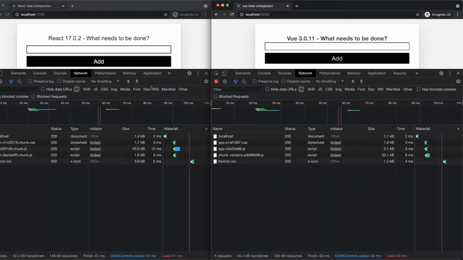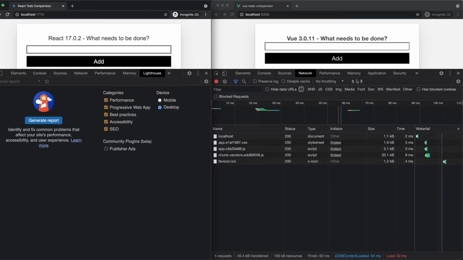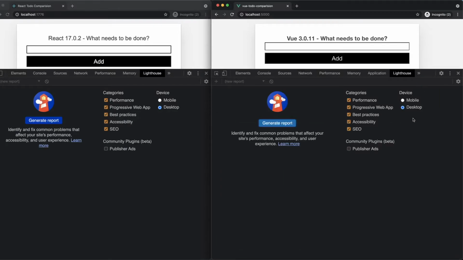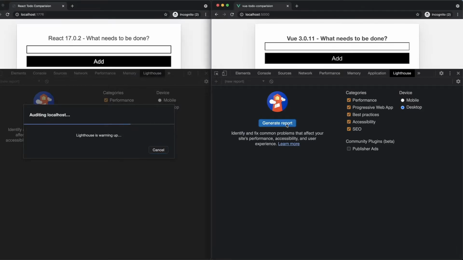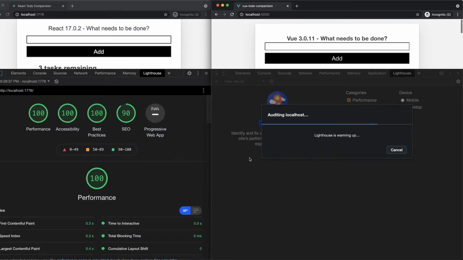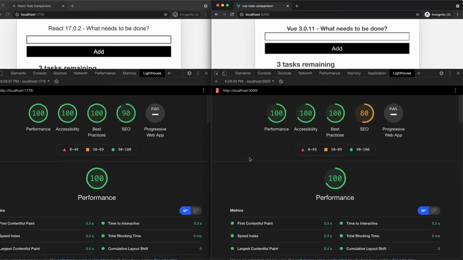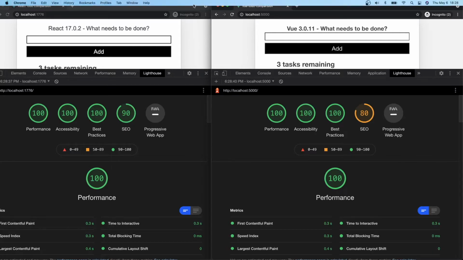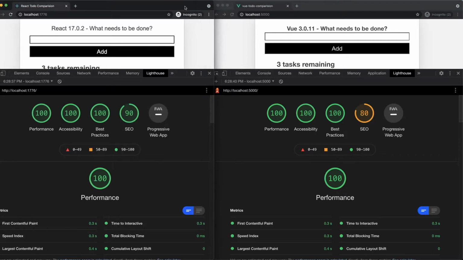Now let's do the Lighthouse performance. I selected all options and then we do desktop. Okay, let's start with the React side.